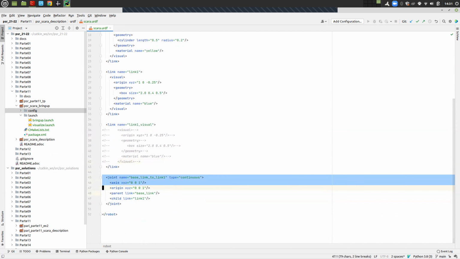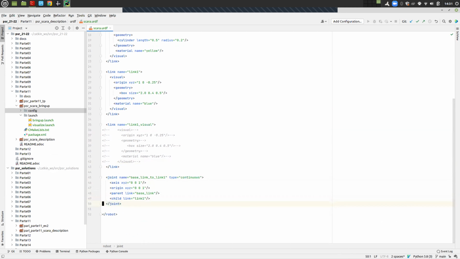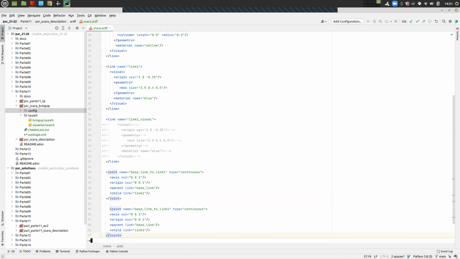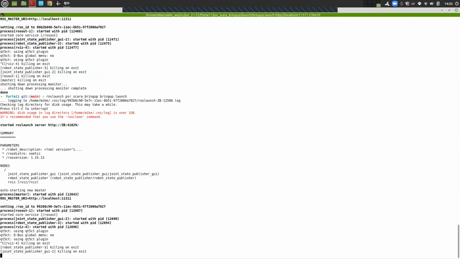Of course, for that we need a second joint. And what do you suppose that we should do? Let's create a second Revolute joint from base link to base link 1 visual. Would you think this is advisable? We could do it, no? We could create a second Revolute joint. Well, you are looking at me a bit confused. Let's do it until the end, okay? That's it. Now, if I run it again.